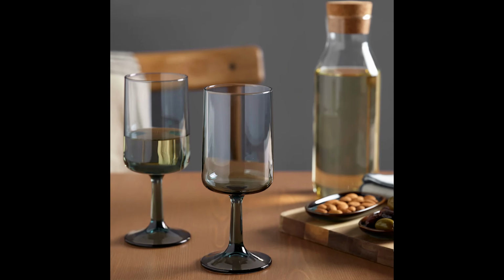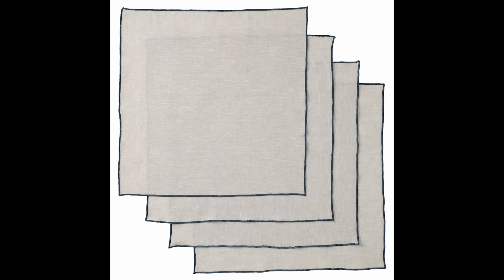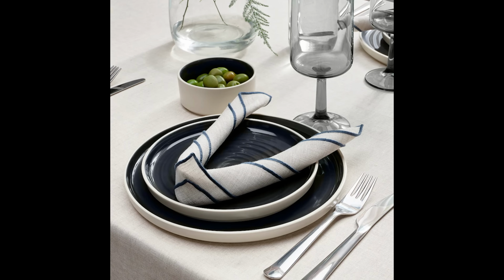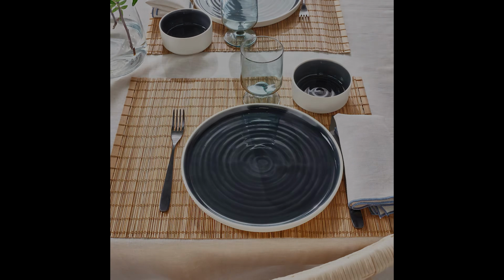I also cannot believe it, but as far as I know, I don't think that IKEA has ever had, or hasn't had anytime recently, cloth napkins, and they just came out with some that I am in love with. They have this beautiful flax color for the linen, and then they have a little trim along the edges in black, and they are gorgeous. I love those. They are $7.99 for a pack of 4, and that, my friends, is a fabulous price for cloth napkins. And do not be deterred, because if you buy cloth napkins that are made of linen like this, stains just come right out of them.